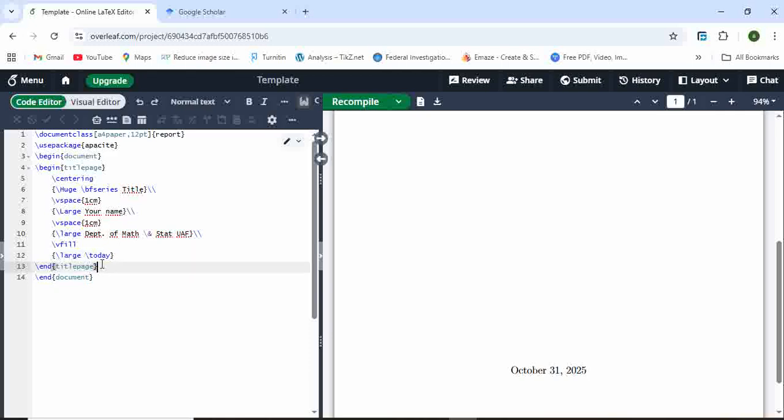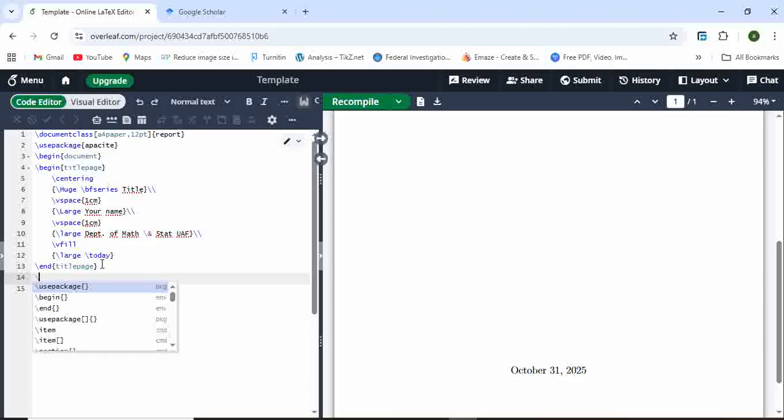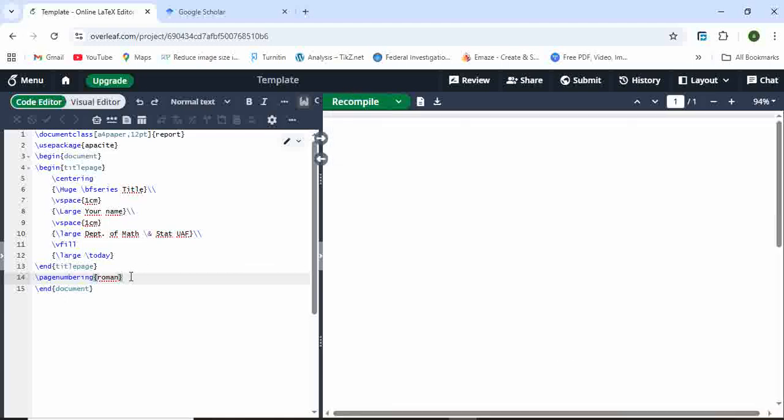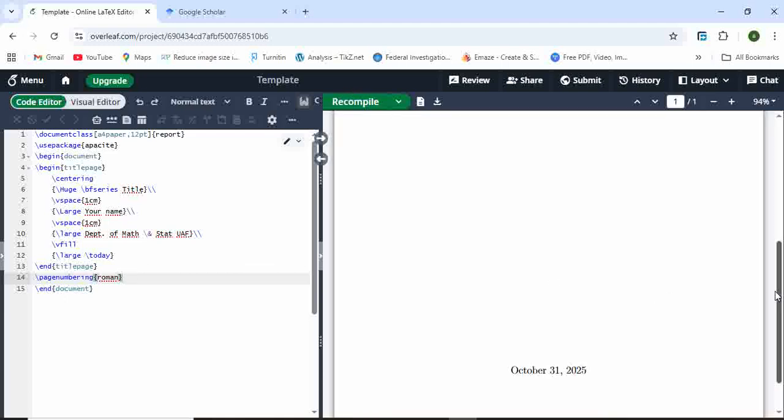Now we'll move to other pages. Here we set the page numbering to Roman for the next pages.